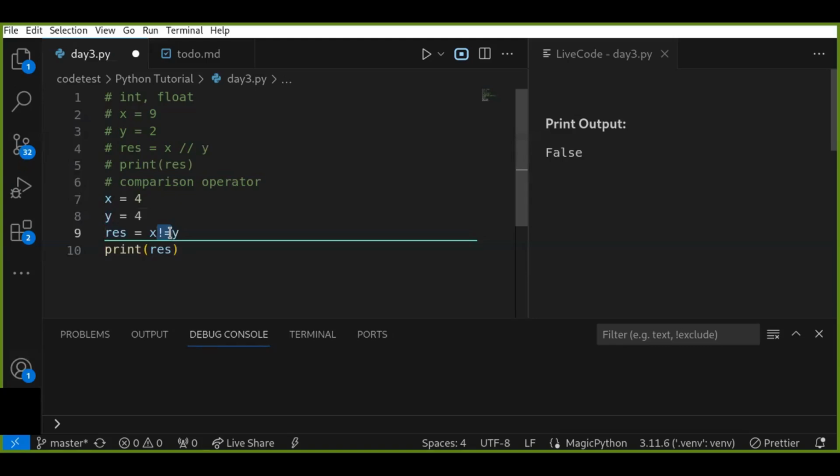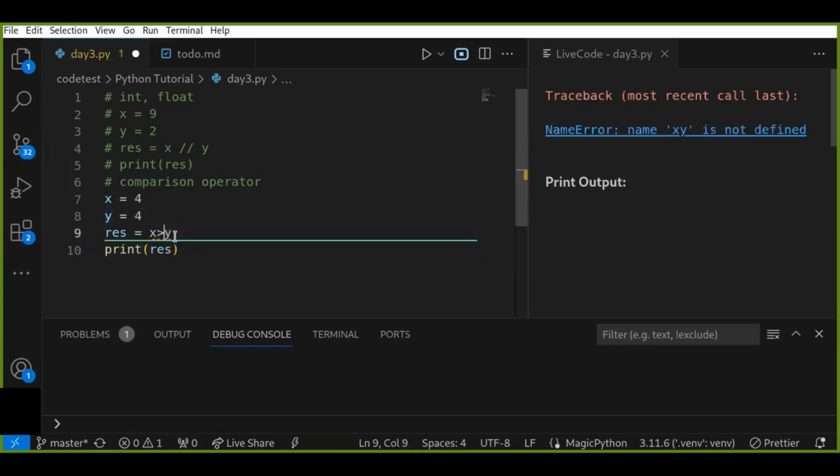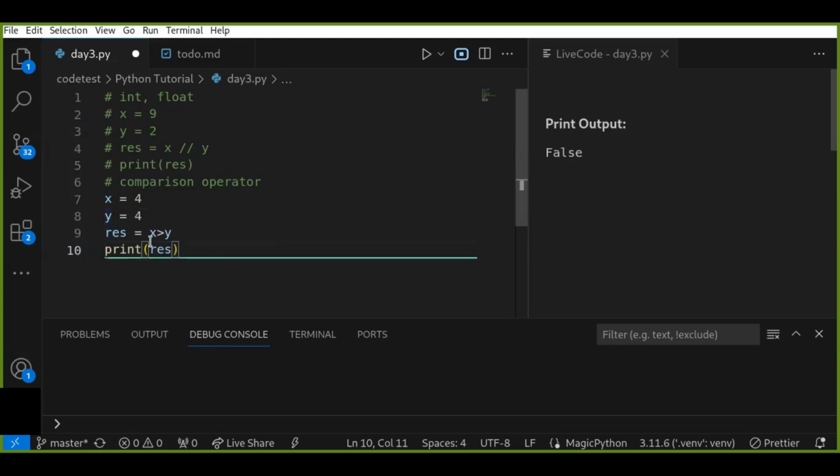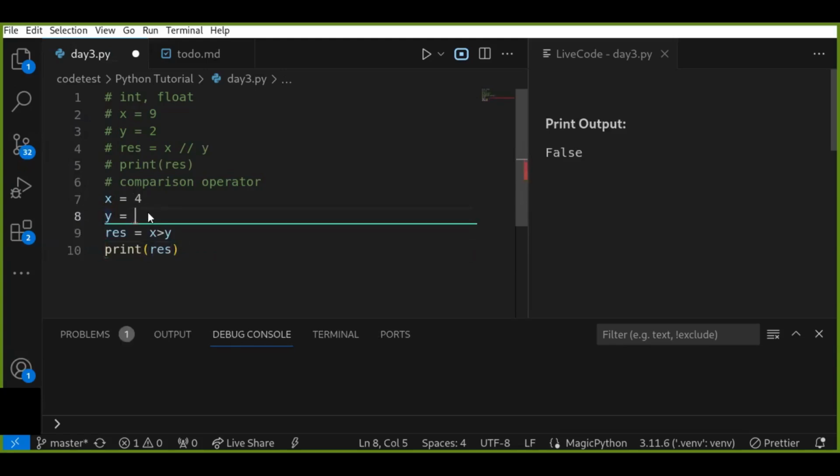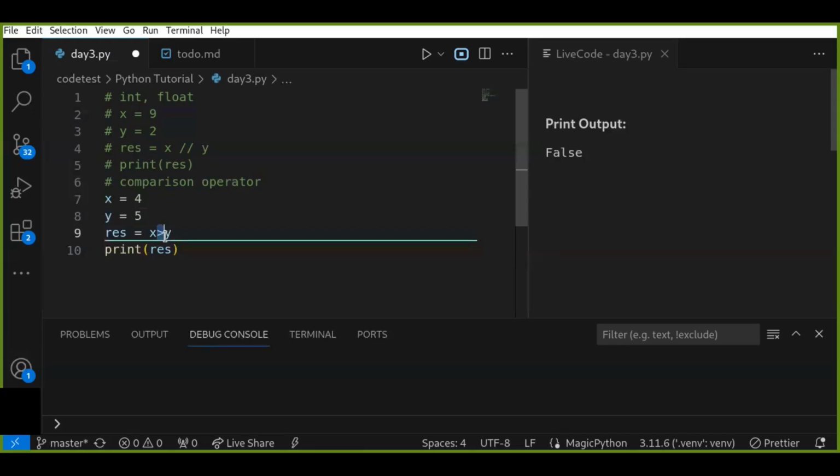Okay, the other is greater than or less than. The condition becomes true if the values of the two operands are not equal, false otherwise, using this one. But if you use, for example, greater than, let me change this, 4 is not greater than 5, so that is false.